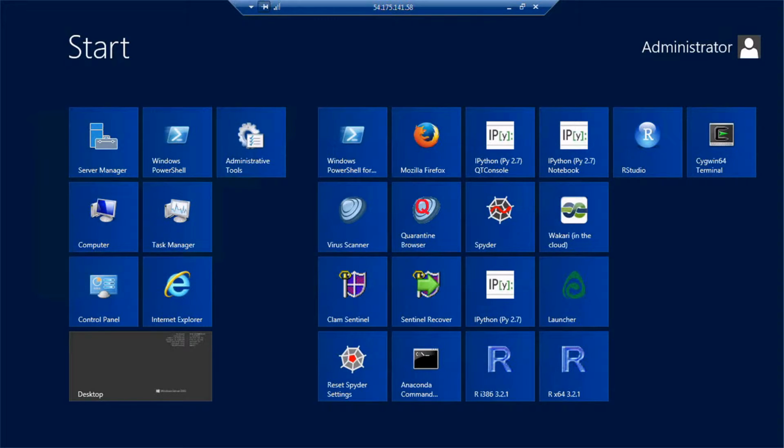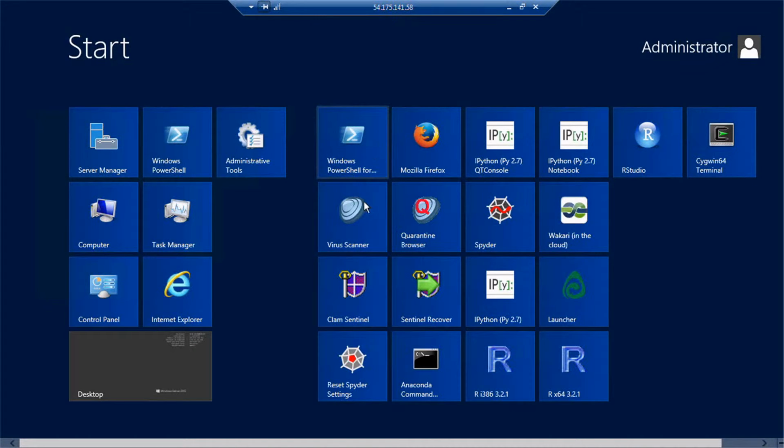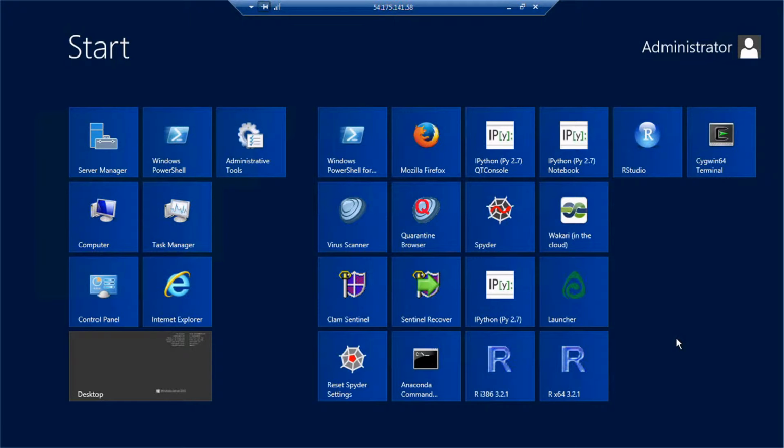Now, after the installation of all of our software, there will be a whole new collection of tiles over here on the right hand side that can be used to launch the various programs. But I want to look at our installation in just a little bit more detail. In particular, I want to pull up the screen that shows all the apps.